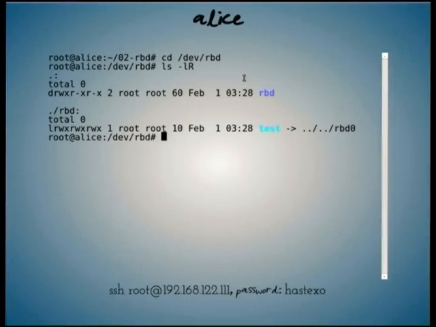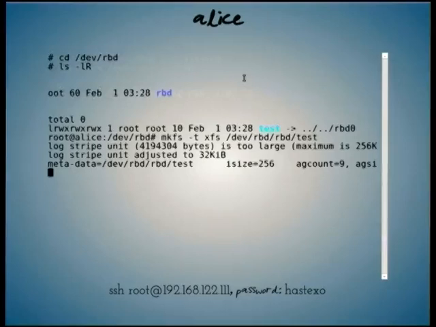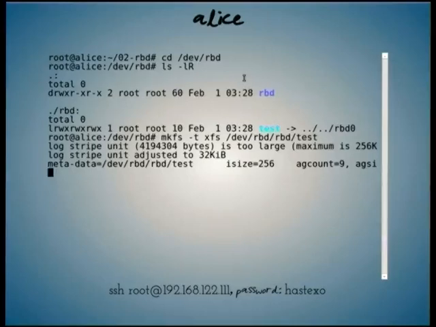And if we're fancy, we can now, for example, go ahead and make a file system on this thing. So for example, that would be mkfs -t xfs, and then you just do dev RBD test, and it should hopefully happily create a file system for us. And the terminal is really slow, but that's okay. So we can use this as with any other block device. The next step in the demo would have been a fancy snapshot, but that's where the bug hit us.